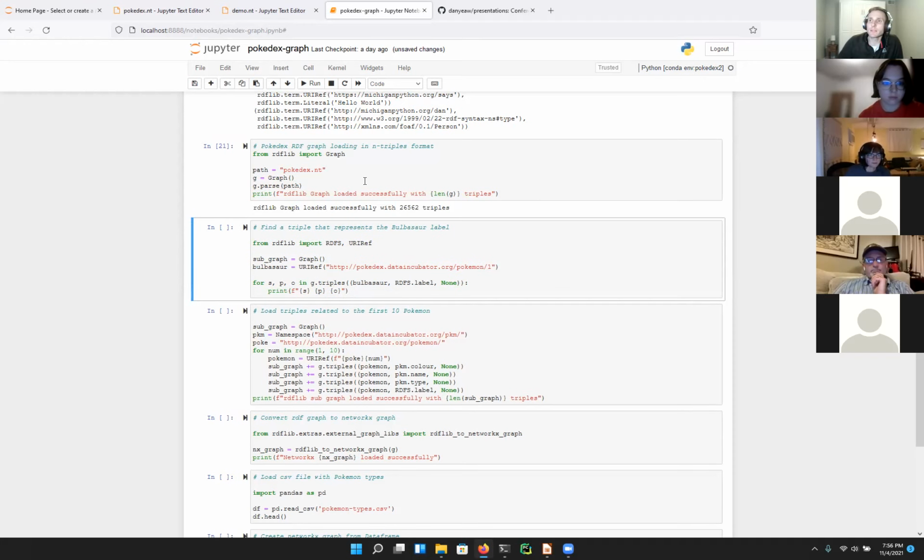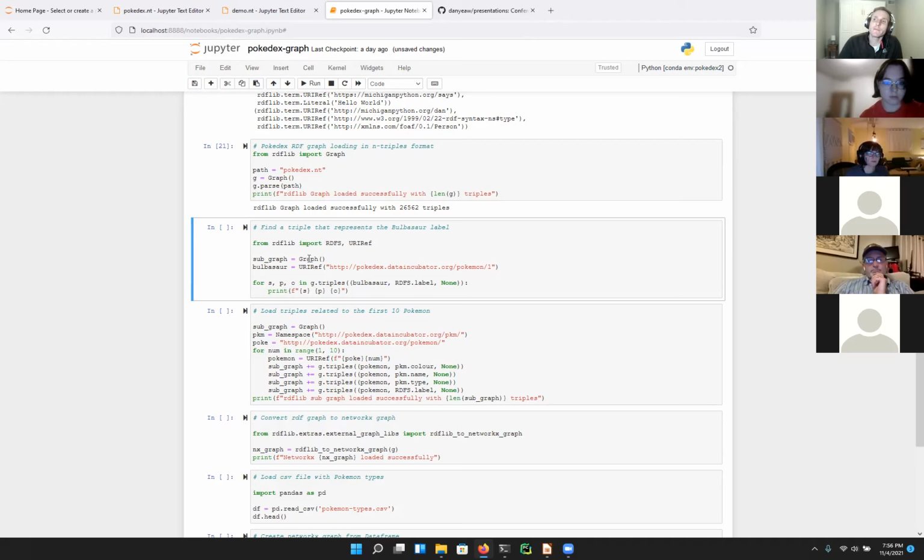So there's 26,562 triples, which is quite a lot. So we've loaded in the triples. Now we can do things with rdflib. Let's create a subgraph. Since this has 26,000 triples, let's get just one triple out of it that we're interested in or something like that. So we can use Python to do that.